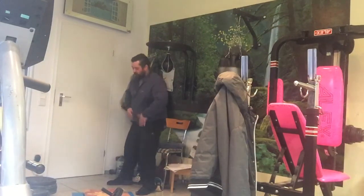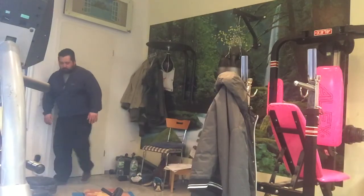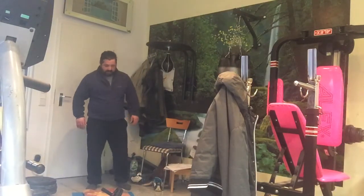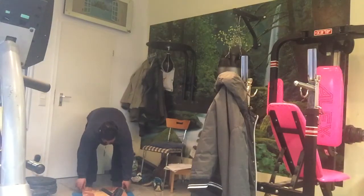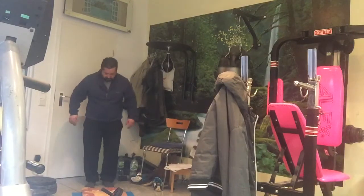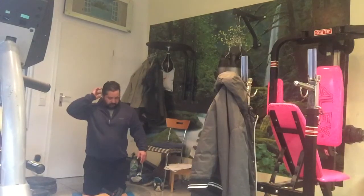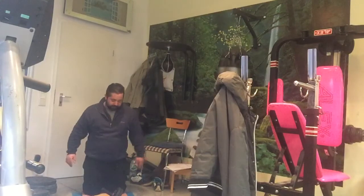But that was when I was more focusing on core, where I've been doing core workouts like three times a week or so, and basically nothing else. So when I then switched to strength training, to powerlifting, I became stronger, obviously also in my core, but less conditioned. So you cannot have it all, right?